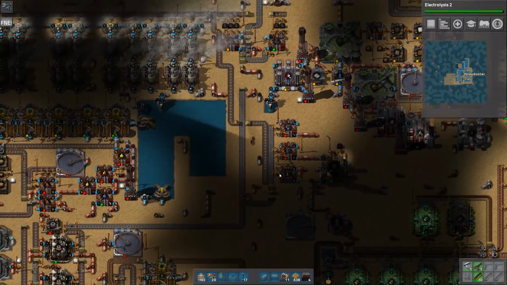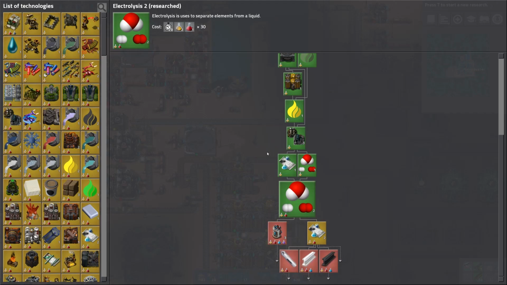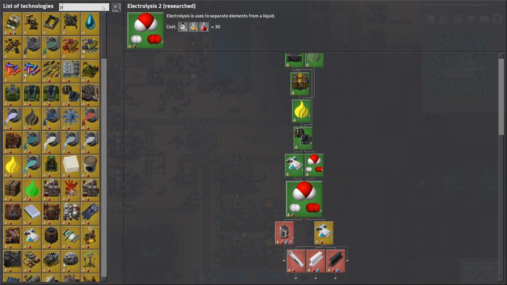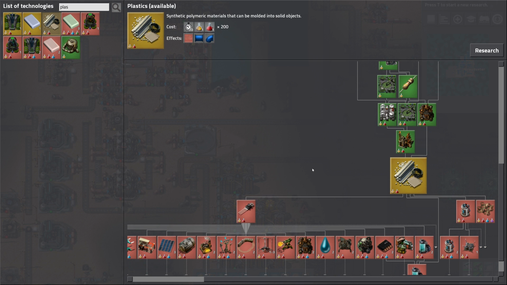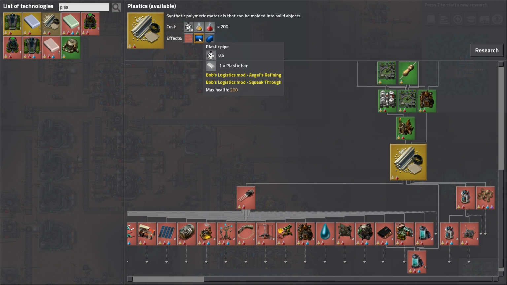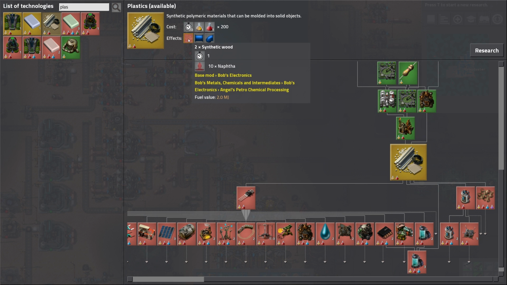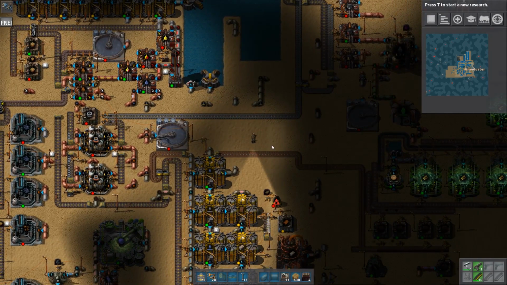So our entire power system is pretty great right now. We're also obviously occasionally getting the oil-produced solid fuel. There we go. Electrolysis 2. Do I want plastics? Plastics 1? Or plastics? That would appear to be just different research. We get plastic pipe. Although we don't really have that much oil to be able to deal with it at the moment, so it's just really a prerequisite step. Is there anything else we can get in the meantime that'll improve things for us?